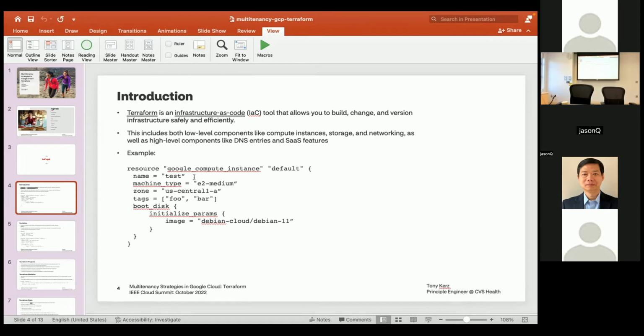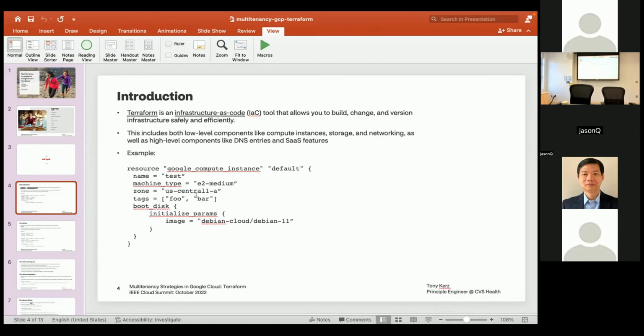But these resources are cloud specific. So it's not like it creates an abstraction for you, where you can just create a compute instance and then flip a switch and it turns from a Google compute instance to an AWS compute instance. These resources are specific, so your programs are sort of cloud specific.